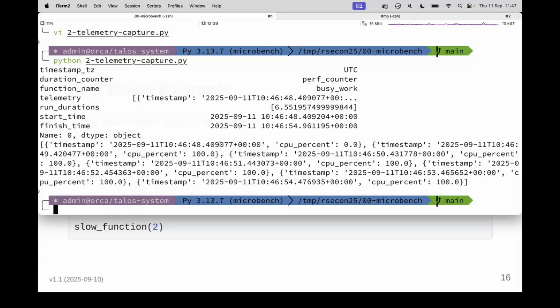So the way that this keeps track of this, if you're wondering how this works, it actually runs in a separate thread, but within the same process. So in that way, it can keep track of what that specific process is going on. So if you've got a multi-tenant system, then you can see just the CPU used or memory used for your job. Of course, you could look at the system load as well if you wanted to.